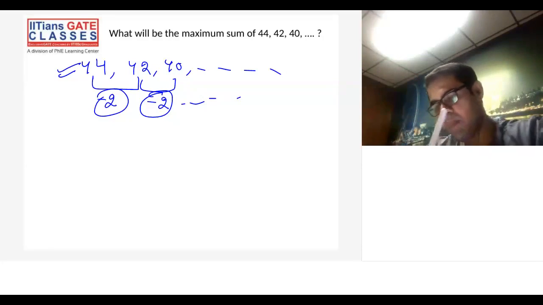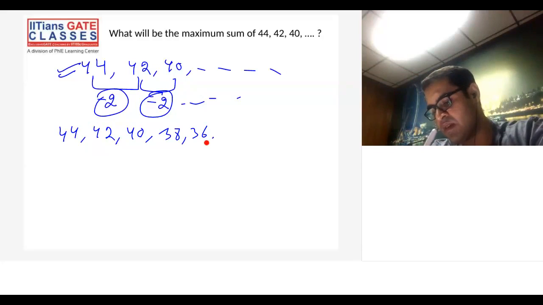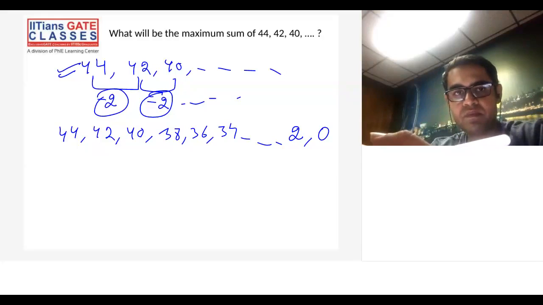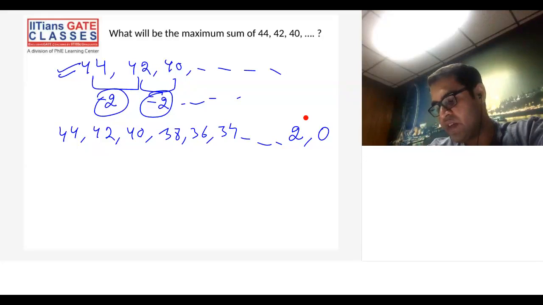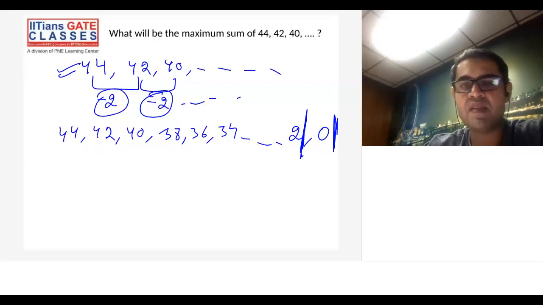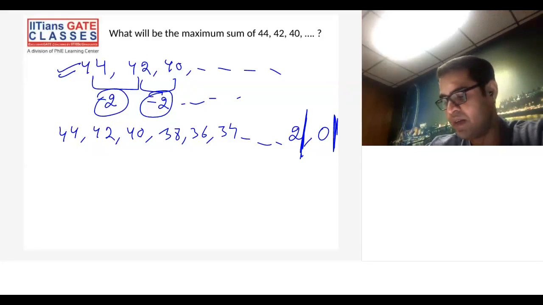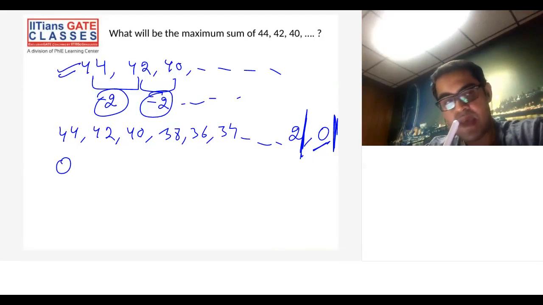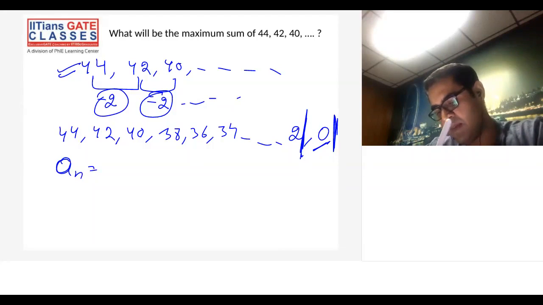Okay. So if I write this series 42, 40, then 38, then 36, then 34, and so on, you will see that you are getting even terms and it will go till 2 and 0. Okay, so either you can find the sum till 2 or till 0, both of them will give you the same result. Okay, because adding 0 to a sum will not change it, correct? So let me find till 0. Okay, so first I need to find the 0th term. So I'm using the formula. Okay, an is equal to a plus n minus 1 into d, right?